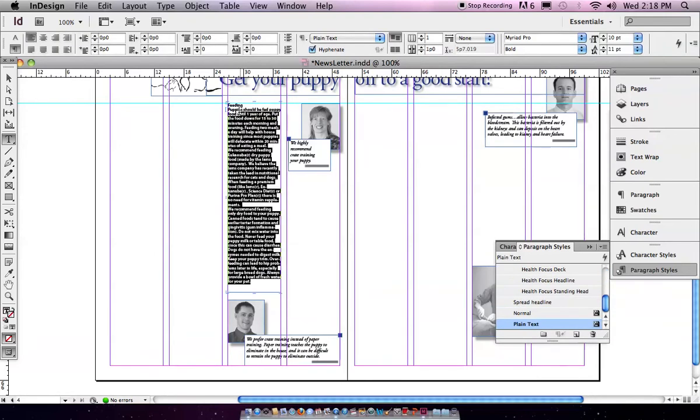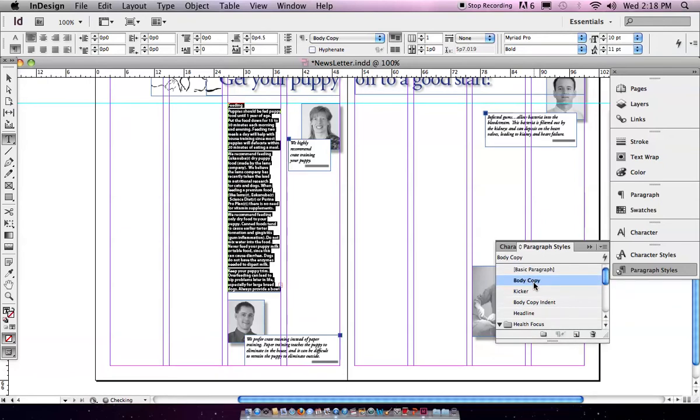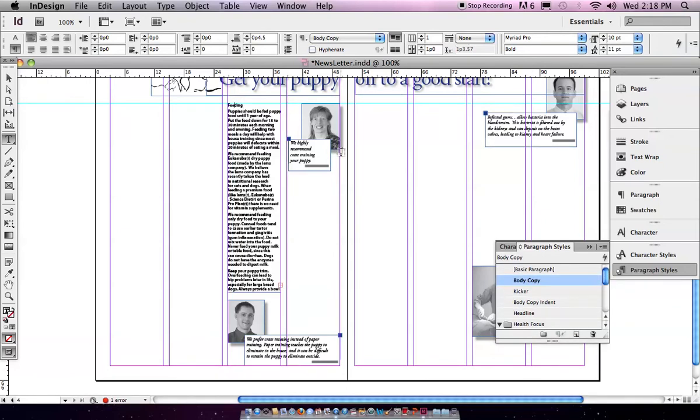And again, for the rest, it's body copy. But for the title, just choose the headline. And then let's place the create training article.